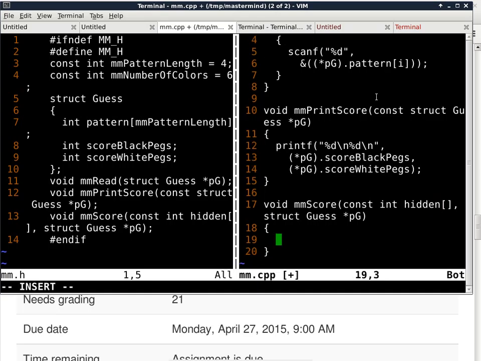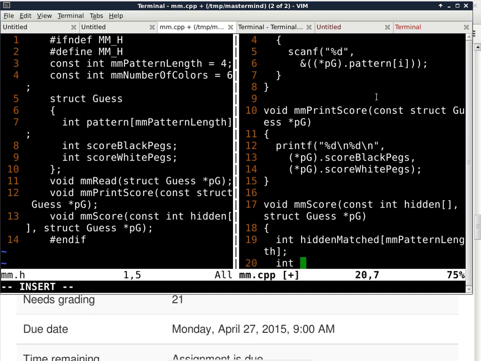All right, so there are several ways to do it. What I would do is declare two different arrays to remember what pegs of which pattern are already matched. I will define, without any consideration of saving space, int hidden matched, and we'll make the array the same size as pattern, so you have to refer to pattern length here.